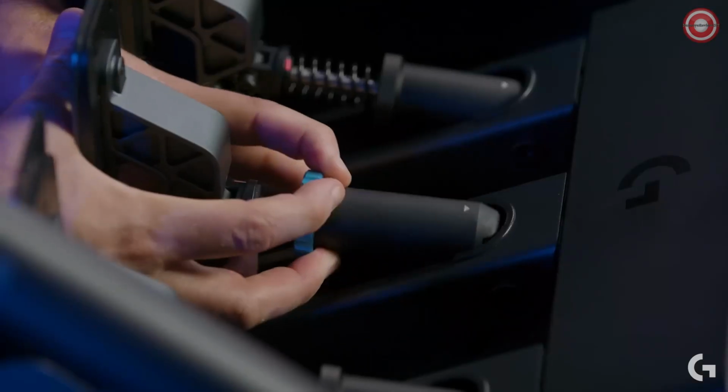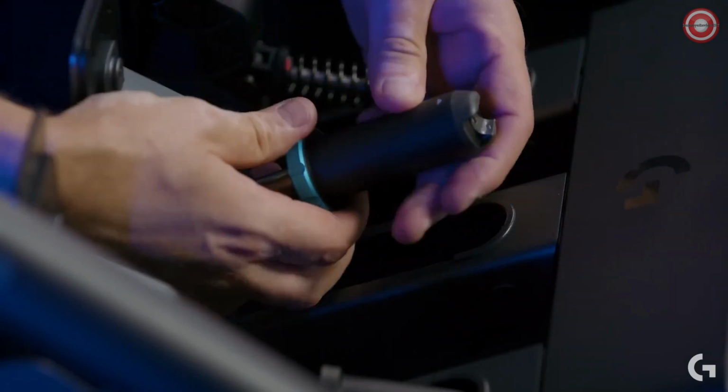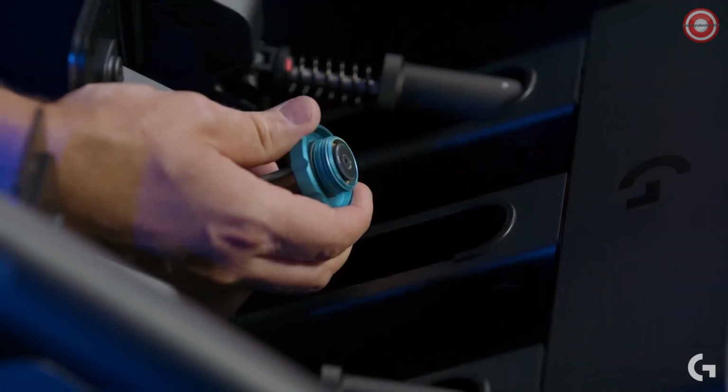You can easily swap out the brake pedal's elastomers. Just push the individual pedal unit out from the back, then twist the cap to access the elastomers.